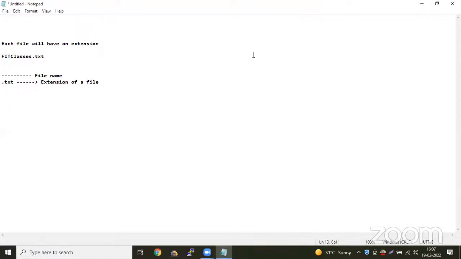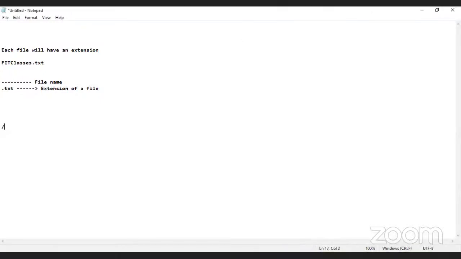.txt is a notepad file extension. For example, Word is there: .doc or .docx. This is the Microsoft Word file extension.